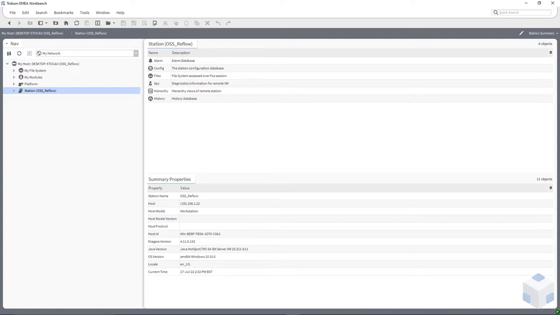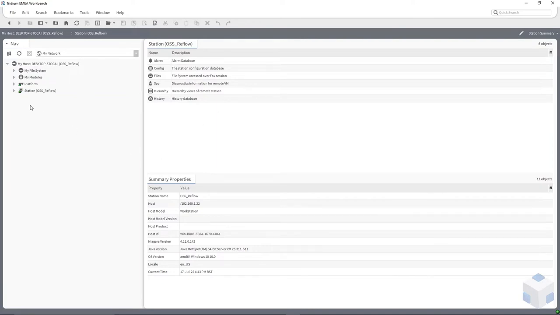Also, some of the features within Reflow, i.e. weather and map features, are going to require an internet connection. So if you're using Reflow on a locked away network, where it can't hit the internet, some of those features aren't going to be working for you. If you do want to check out some more of the full tech specs of Reflow, you can head over to NiagaraModules.com and check that out there.